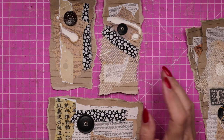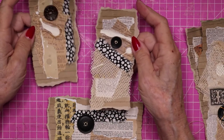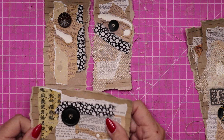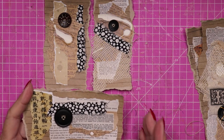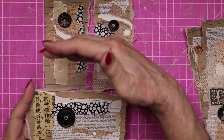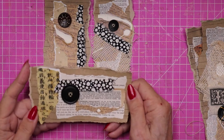So you may be asking, well, how do I know where to put the button? And you're going to have to let your design speak to you. And you do not want more than one focal point. So if you're adding something where there is no focal point, then I always look left of center or right of center, above center, and not below center. So I'll go left or I'll go right, but I don't put it right in the middle.